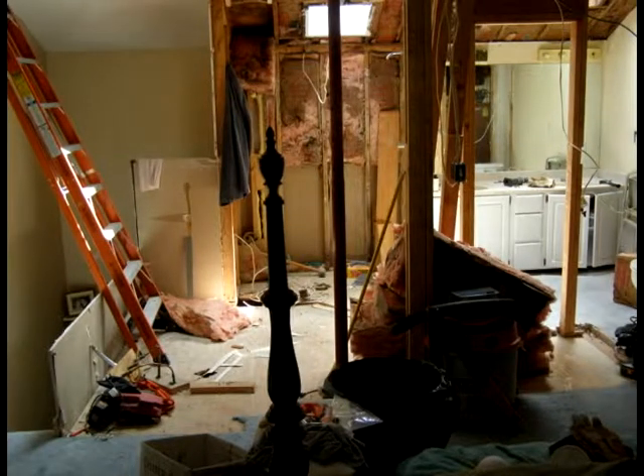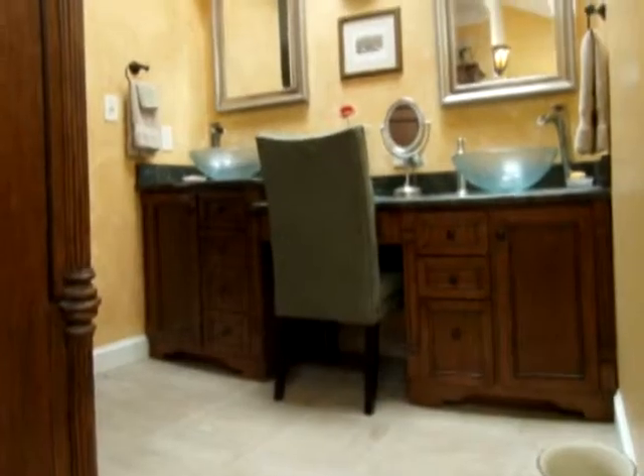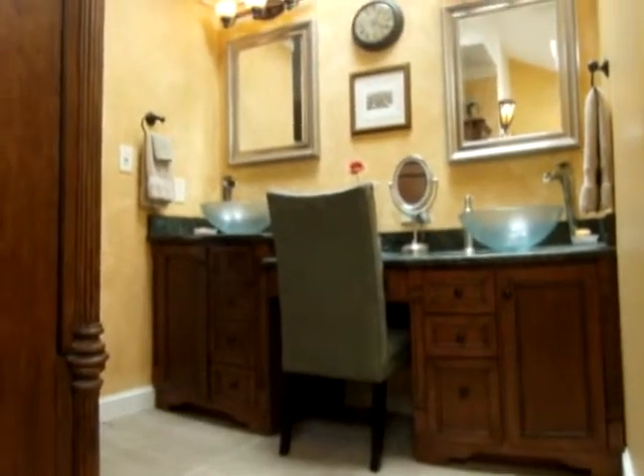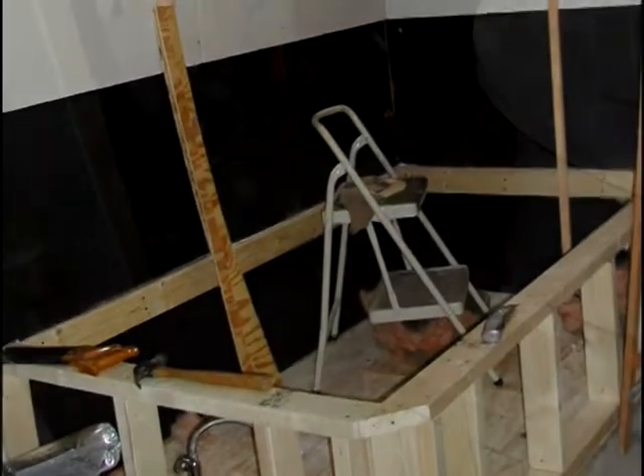You might recall we had two objectives in tackling our master bathroom makeover. We wanted to recapture bedroom wall space surrendered to a maze of doorways along one side of that room. And in this phase one of our new design, we hoped we had brought home a bit of the flavor of our beloved Tuscany. And step by step, we were seeking to give the rest of the project a Tuscan flavor as well.